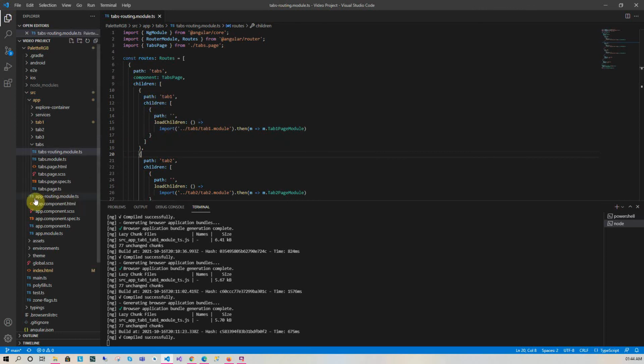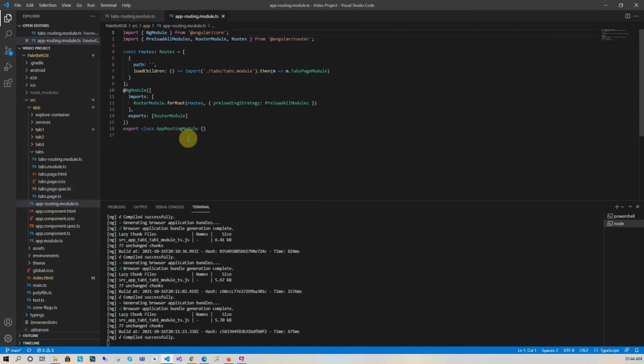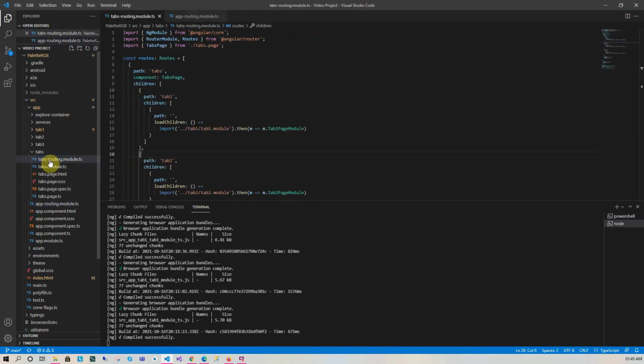We also have an app-routing.module.ts file. Basically this file is for the global routing. From here you manage the routing for the whole application. But whenever you have a routing file inside of your page, that routing file is going to work around the pages or the components that we are going to use inside of those pages.